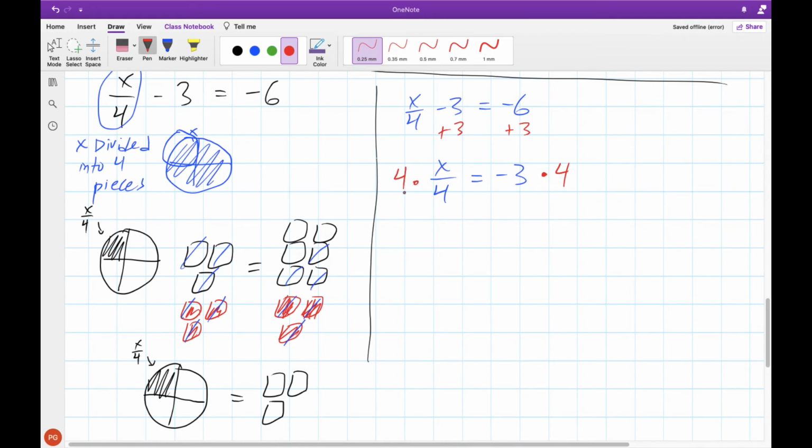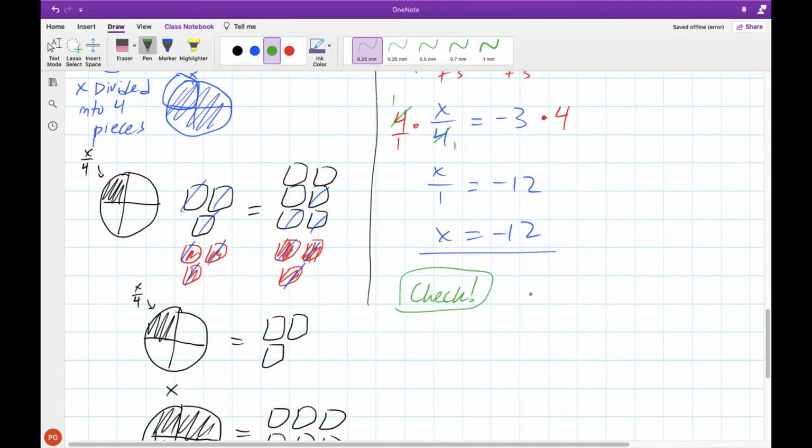Now, since our left-hand side is a fraction, multiplying by 4, it's easier to think of this as 4 over 1. 4 and 4 over 1, those mean the same thing. We use that a lot when we were multiplying with fractions. And that means that we can now do some cross-reducing. We've got a 4 on the top, 4 on the bottom here. So that tells us that our left-hand side is going to be x times 1, which is just x, divided by 1. And this would be equal to -12. But like we said, 4 over 1 is the same as 4. X over 1 is the same as x. And we get our same answer using tiles and without tiles.